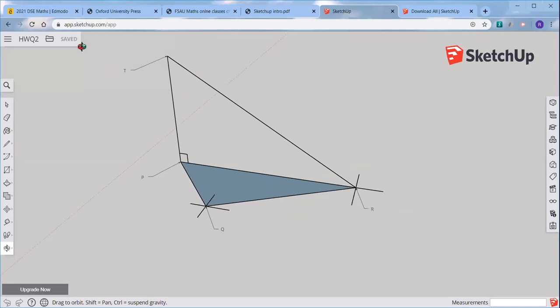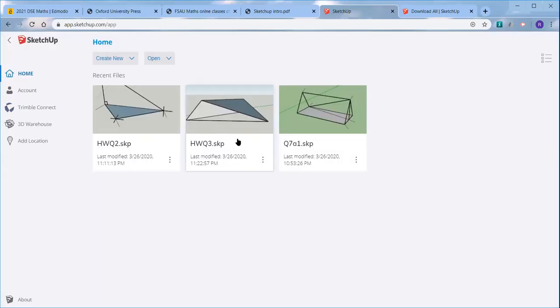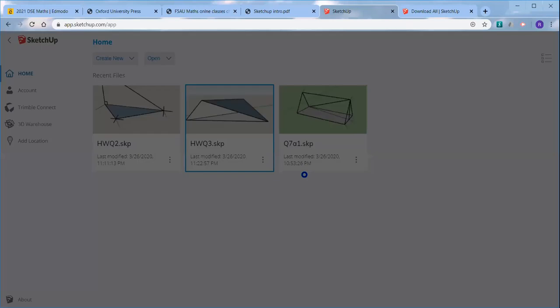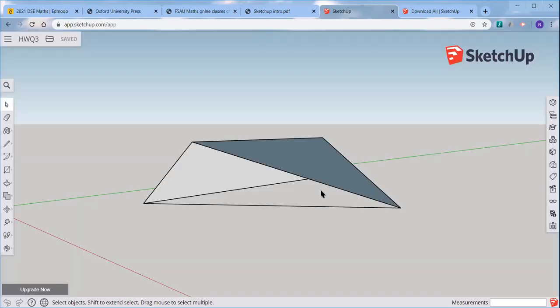So let me open that for you. I will teach you how to do that. I will give you the files so you can download them and rotate all the things as you like at home. But let me remind you, at the end, you still have to have the ability to rotate this in your head.